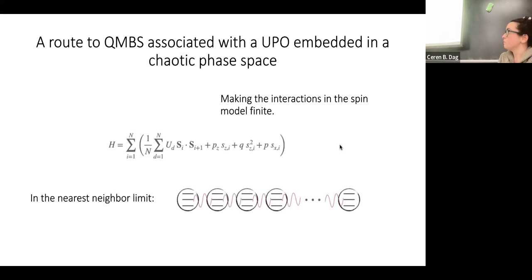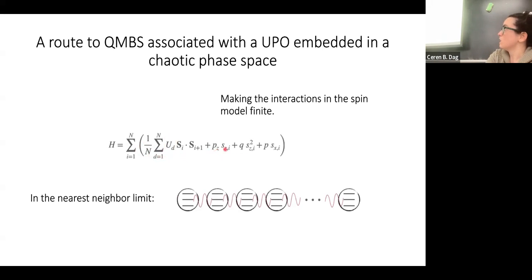For example, we write down this kind of Hamiltonian that you see here, based on the model that we just chatted about in the last hour. Here you can see there are Heisenberg type interactions, but with some finite range. The U_d captures that finite range of interactions. In the nearest neighbor limit, which is the one we are really focusing on, U_d is non-zero only for d equal to 1, so it's just nearest neighbor. Then one has to choose the normalization factor such that the energy remains extensive, so that we can actually talk about a mean field limit.